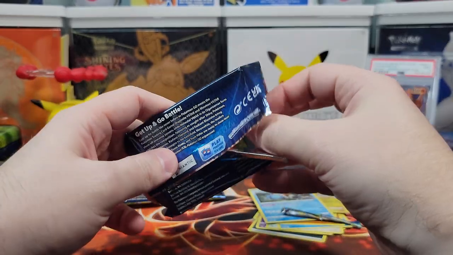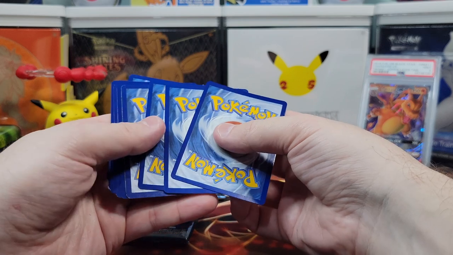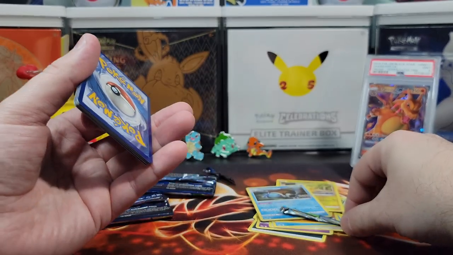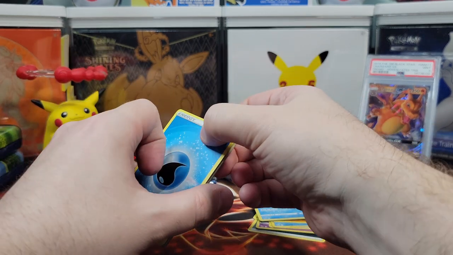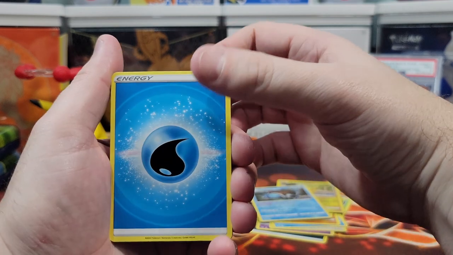Let's keep going. 8-pack magic! Come on! He who should not be named should be in here. There's something there. It's going to be another Melmetal VMAX, I'm sure. I don't think so. I really do think so. I actually think I know what it is. Water. I think I saw it. I think it's a Mewtwo V-Star. But we'll find out now.